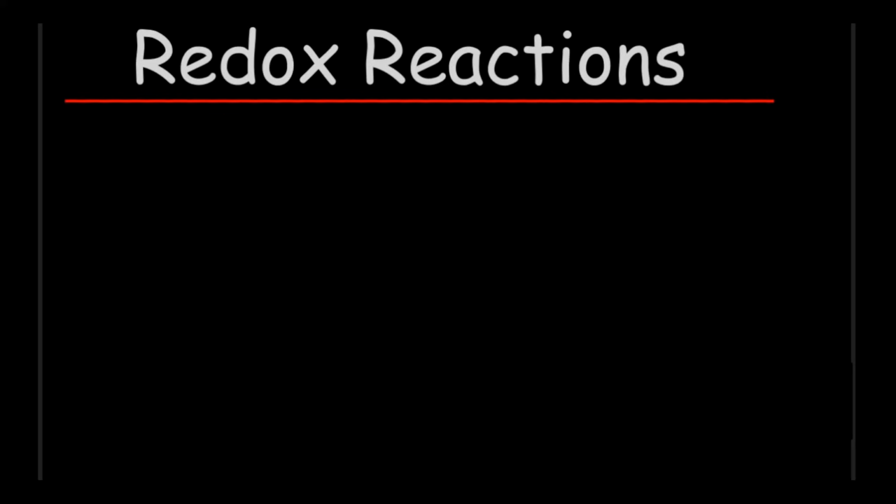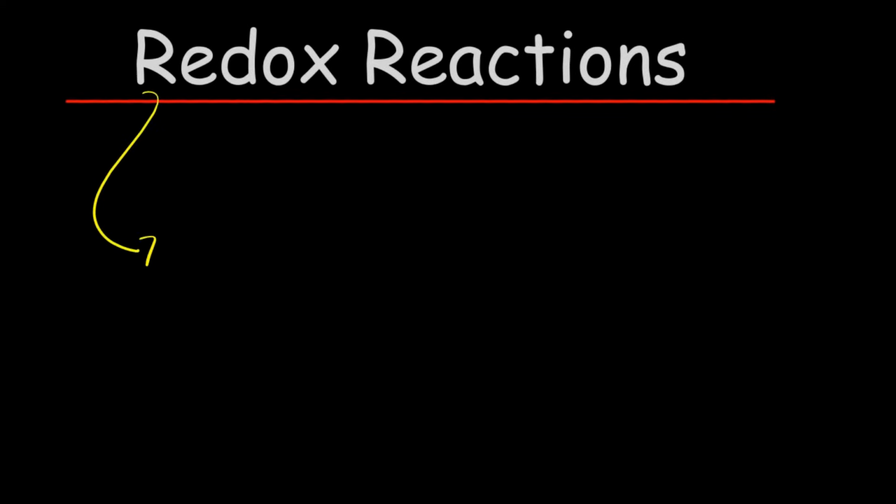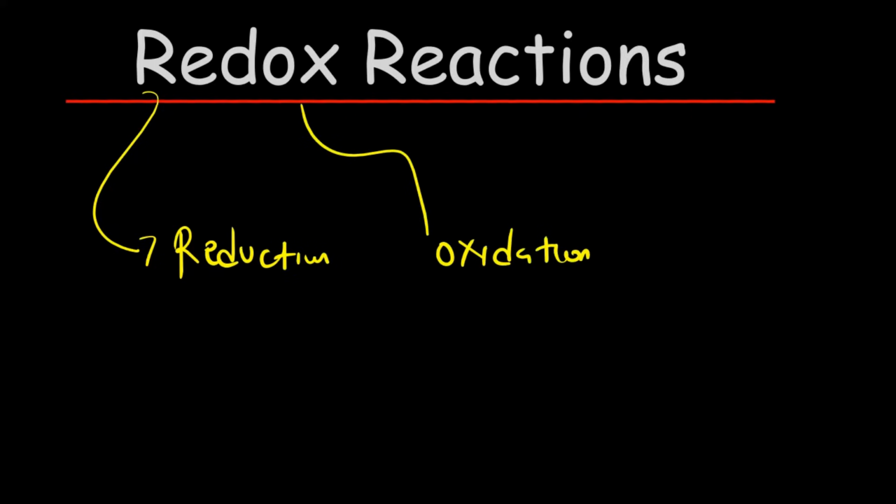Now, the common question someone would ask is, why do substances gain or lose electrons? Why does iron rust? Why does your phone battery work? All those questions can be answered by redox reactions. Then someone would ask, what is a redox reaction? This word is broken down into a reduction reaction and an oxidation reaction. The fact that it is a combination of these two words just tells you that they are happening together, a reduction and an oxidation reaction.